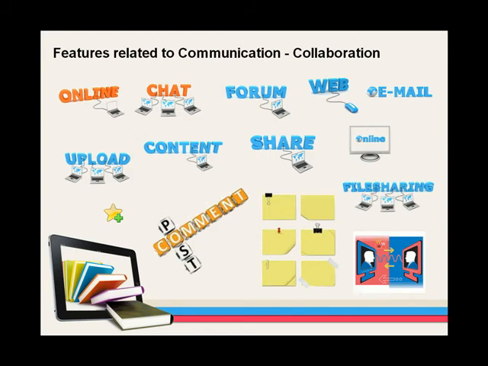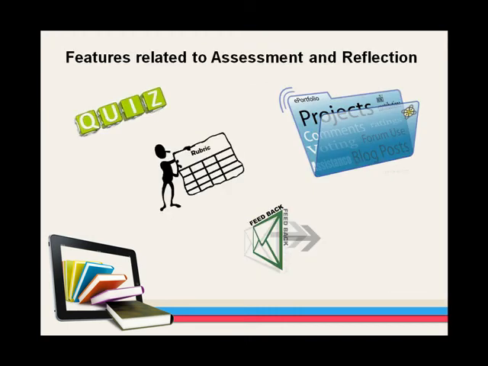To enhance expression, communication, and collaboration, the web-based reading environment should support online chat, web conference, group forums, content uploads, file sharing, note sharing, bookmark sharing, post-comment posting, screen sharing, etc. Regarding assessment and reflection, the system should provide a rubric module, allow the creation of online quizzes, assignments, self-assessment questionnaires, track history of actions, and keep log files.